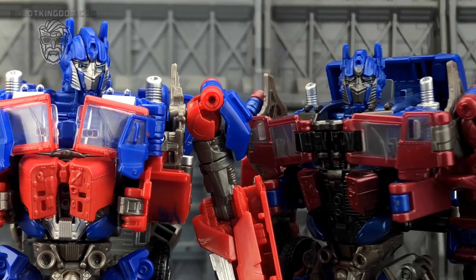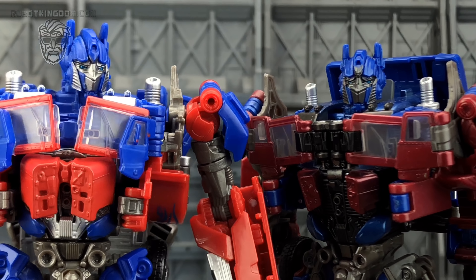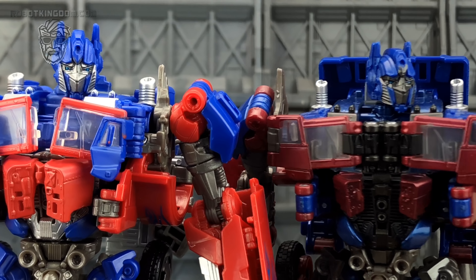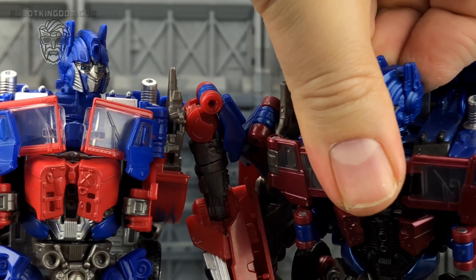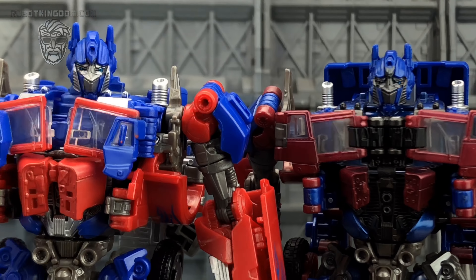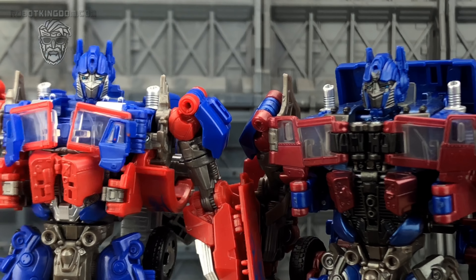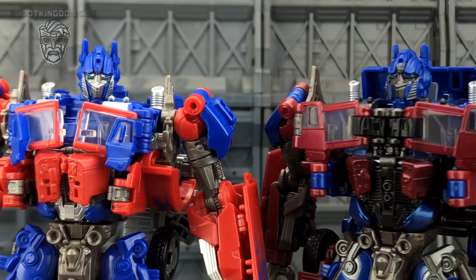The legs tidy up incredibly nicely, you've got detailing on those wheels. In essence it's the same figure but with additional tweaks, and boy do they make the world of difference. It just tidies up a lot better in my opinion, and the colors are fantastic — very vibrant. As far as Studio Series Primes go, they've done a pretty amazing job. Look at the width of that chest as well — big difference, this really does compact up an awful lot more.